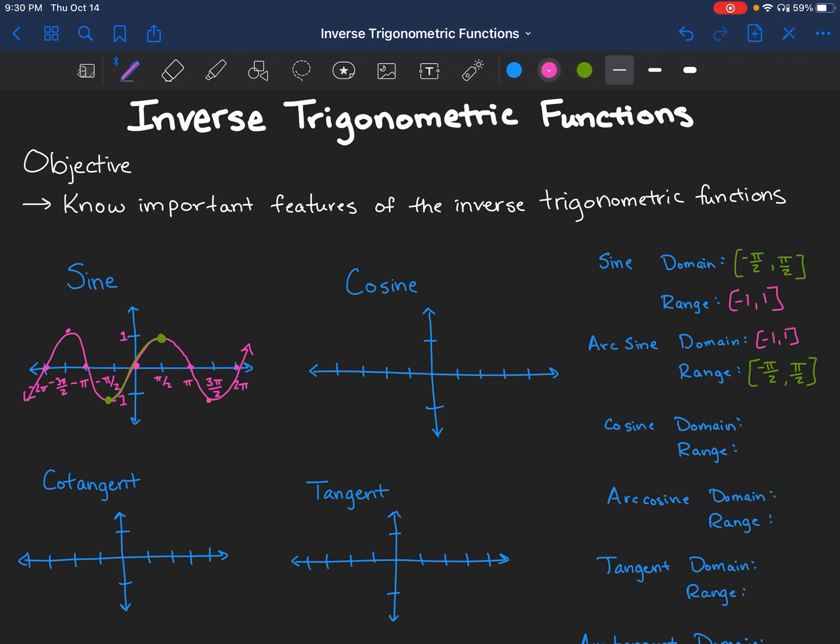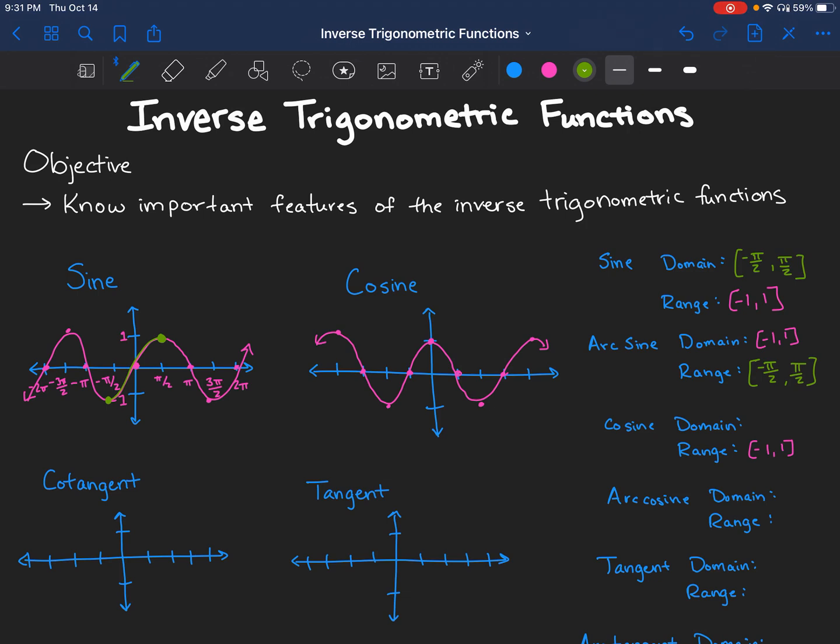Now, I'm going to move on to cosine. Now, cosine's a little bit different. It starts at 1 and goes down from there, and it goes back up. And it repeats, does the same thing on both sides. So it has this, again, nice little wave-like pattern, okay? And again, my drawing is not perfect, but it looks pretty good. So the range again is from -1 to 1. That's true of both sine and cosine. And in this case, again, the domain, if I think about the entire function, is positive infinity to negative infinity, but I'm trying to invert this. I'm trying to restrict this domain so that it is 1 to 1.